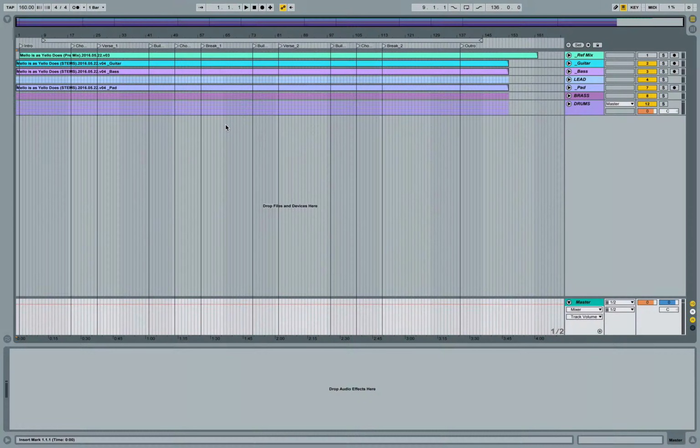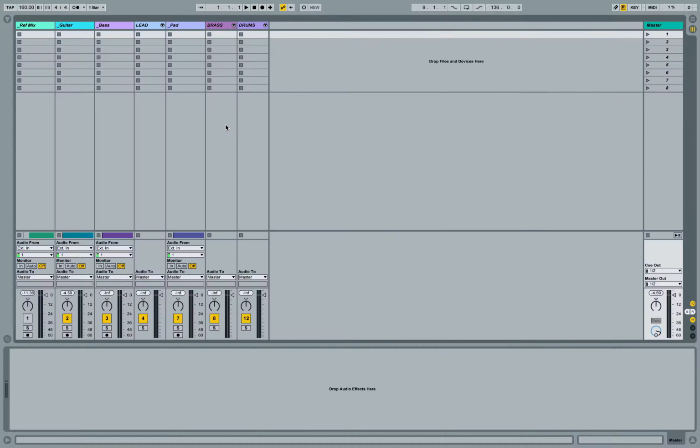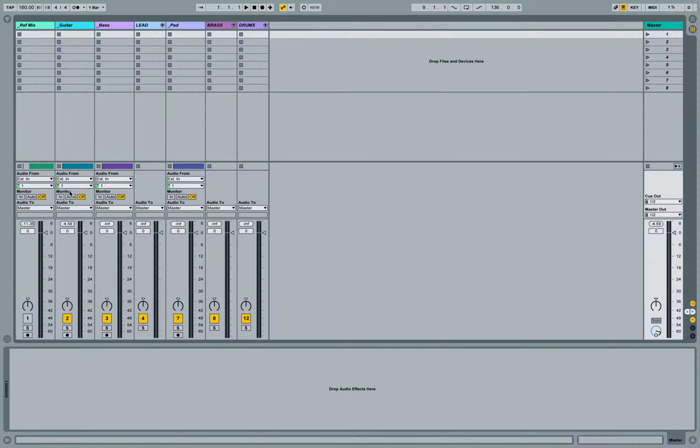Now that we've got all of our tracks imported and labeled and organized and put into group tracks, it's time to go through and do a first pass of setting all the levels, or how loud the tracks are in relationship to one another. So if we switch over to the session view, we can look at the meters. It can be helpful to expand these out so we can see a little bit more detail here. So the end goal here is that I don't want my tracks to be hitting any higher than this -6 on my meter scale over here.